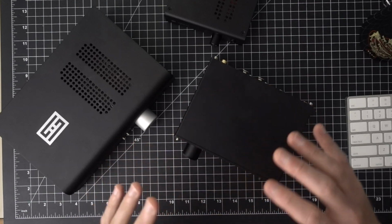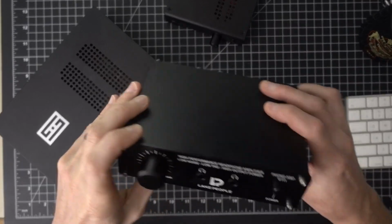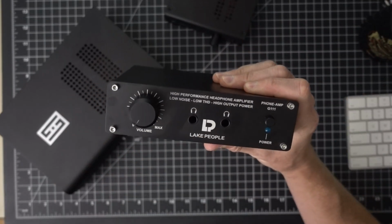Jumping over to the G111, again, it's certainly not night and day when compared to the Bifrost 2. However, I did feel like it just had a bit more smoothness to it. I don't think it's quite as wide or quite as punchy, but I thought that it resolved a little bit better between notes and instruments. I thought the decay on it felt a little more natural.